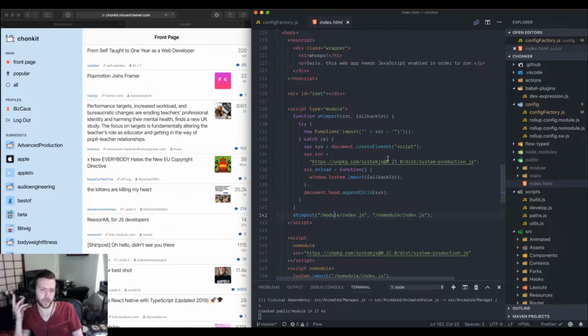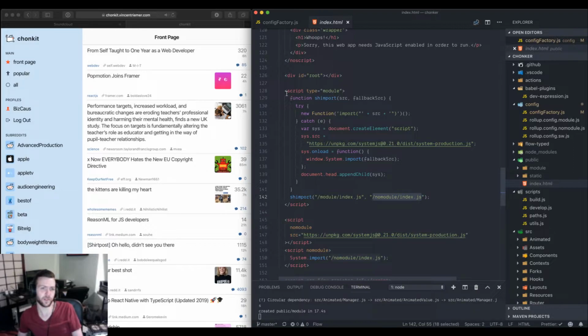So what this is doing is a test of the dynamic import syntax, and if it's not supported, I fall back completely to the no module source, which is a System.js bundle. And so here we're adding the System.js script from unpkg and dynamically importing the fallback source, which is the no module source.